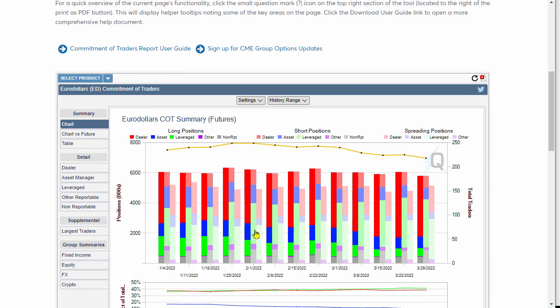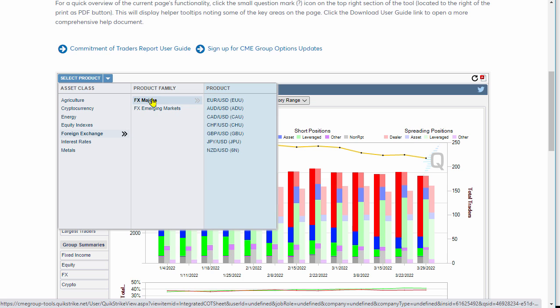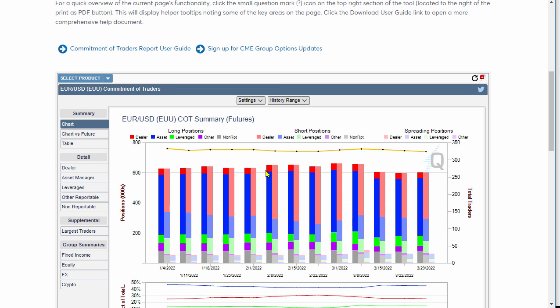Now this shows a chart, and you can select what you want to look at. So foreign exchange: you can look at the major currencies, and you can select a major currency. Just to make clear, all of them are priced against the dollar, including the yen, as the yen versus the dollar, as opposed to the dollar yen that we would normally see on the market. So it's showing you the strength of that particular currency. Looking at the euro, for example, it's the bias of the buy side of the currency.